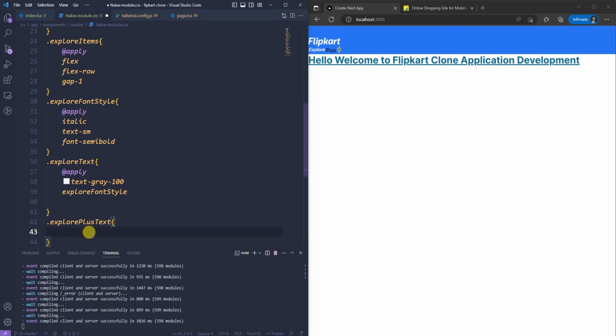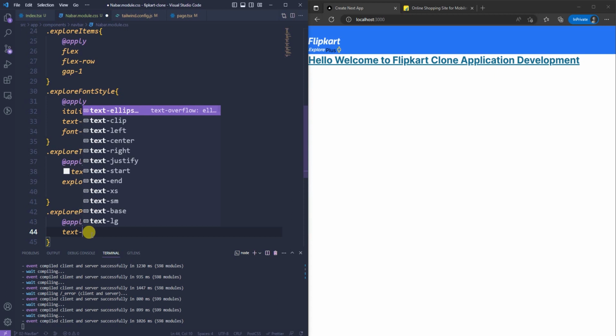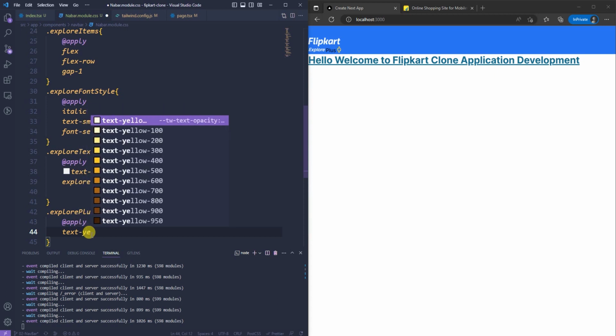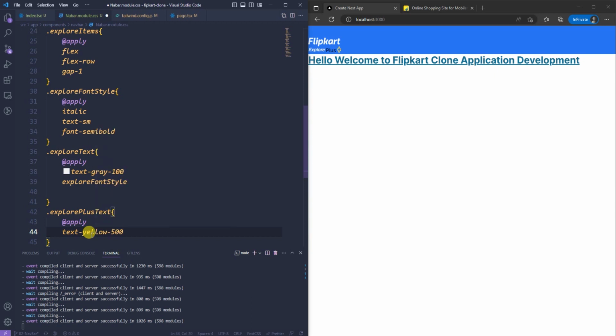So text color is different. So currently at apply, I will go with text yellow, something yellow, I'll try to match this color, and we'll see what happens. So this class we have not applied, and one more thing, we need to add this class on top of that.